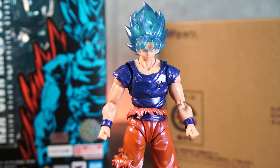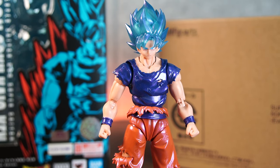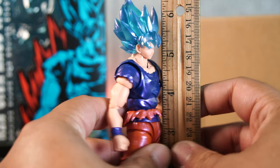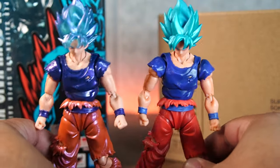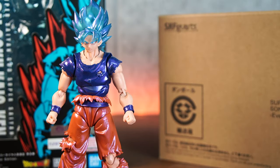I can't deny it. Anyway, let's go into articulation and scale. We got to see how tall this guy is standing. Let's take out the ruler. And this guy is standing at about 6.5 inches. Let's compare with the Demoniacal Fit version, and this is also 6.5 inches. So they are definitely the same height. So if you're thinking one's smaller or one's bigger, no, they are definitely the same height.